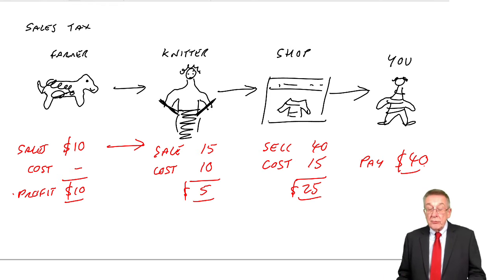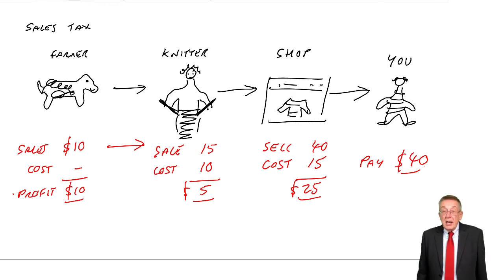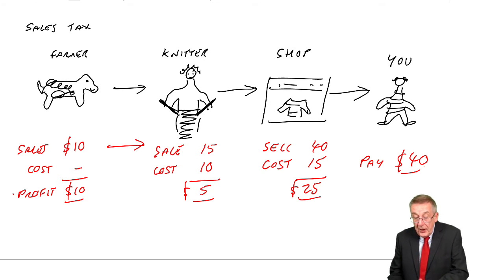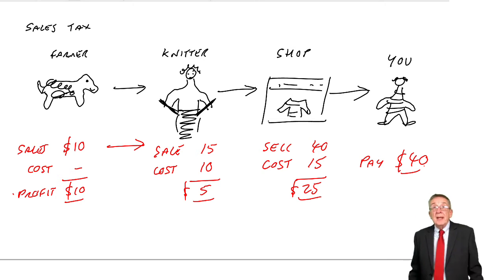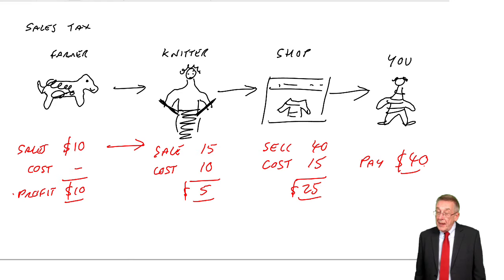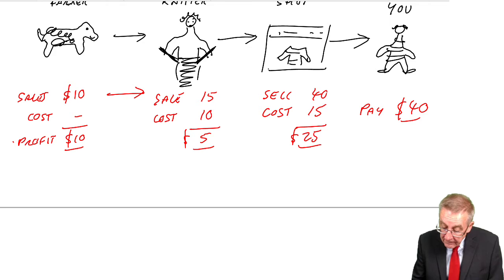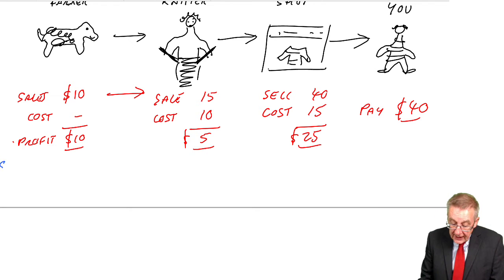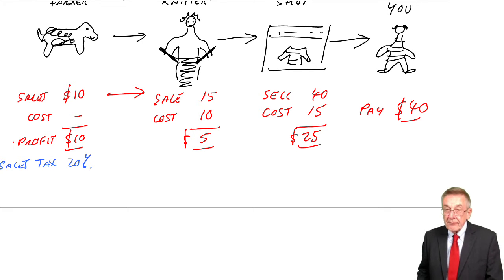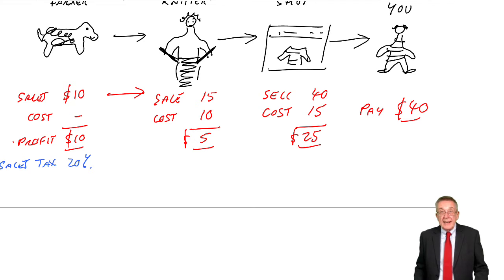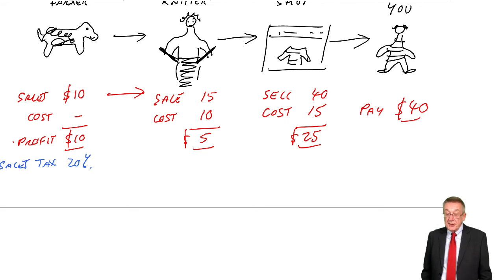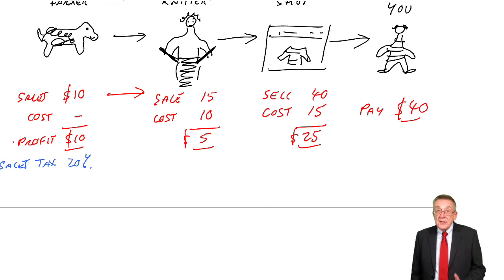So there we are. Now there I was ignoring tax completely. However, the rule is that each person, the farmer, the knitter, the shop, they have to add on sales tax, which they pay over to the state. So let me take the same example, same figures, but let's assume there is sales tax of, let's say, 20%. Now, every country has their own rate. In the UK, it's one rate. In other countries, it's another rate. But the system works in the same way. So just see what happens here.